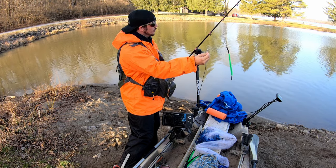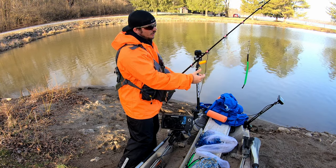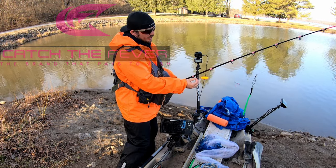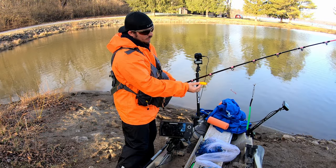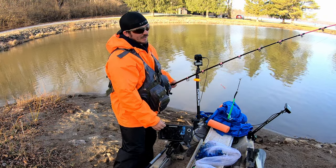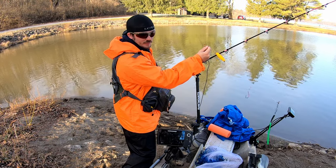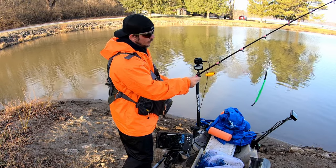And then I have your loop knot. Go check out Chris Souter's video on the Kentucky rig. That's this knot right here. Fall to a stopper, fall to this, to fall to my final hook. The whole leader is 21 inches: 3 inches to this hook, 6 inches to this hook, 3 inches from the weight or float to this hook, 6 inches from the swivel to the first hook. And the idea is, as this goes through the water, this hook up here will be about 18 inches in the water column, where that one's 6 inches. So I'm covering two different water columns.